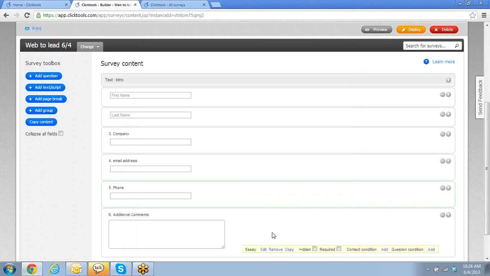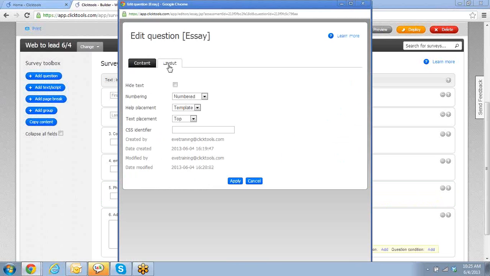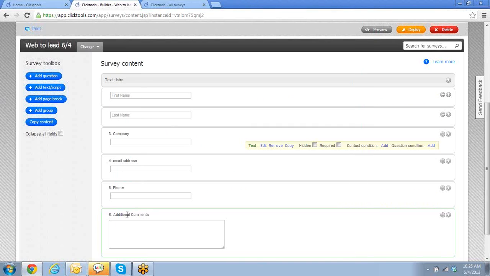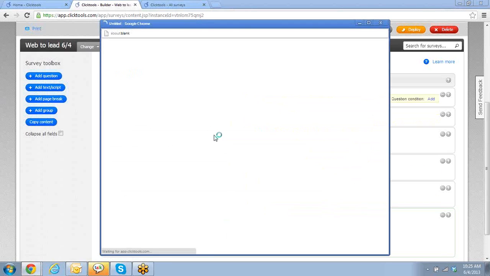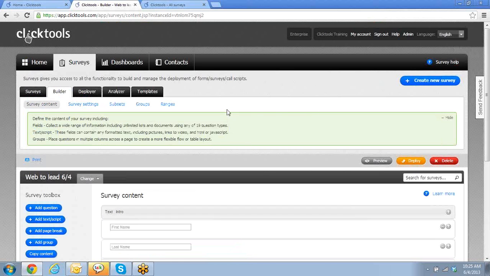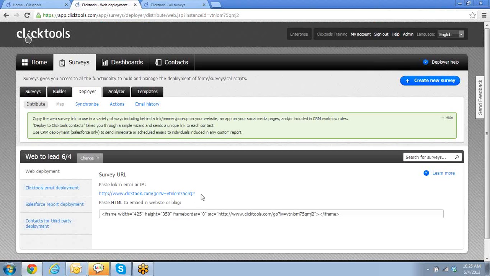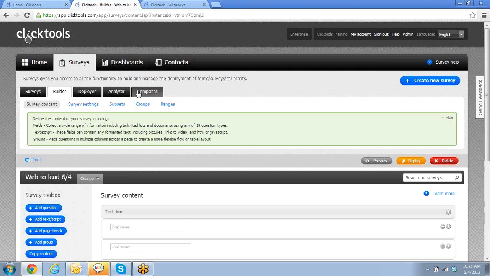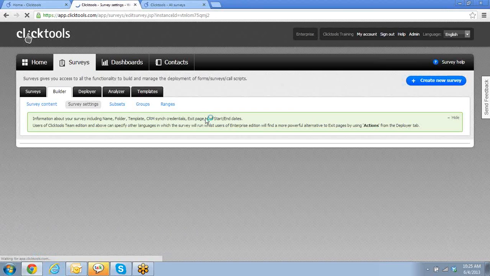How come those changes wouldn't show up on the form you're building? So it looks that way, but that's just to kind of, for some reason, keep in order. But if you look at the preview here, you see that it actually does not have any numbers in it. And this is really how it will look to the end user. Okay. So if we're ready, just so you're aware, if you select deployer, this is actually your survey URL link that you will be using. We're going to go back into the builder here because we need to set up a couple things. So I'm just going to go to survey settings here. So I'm in the builder, I'm in survey settings.